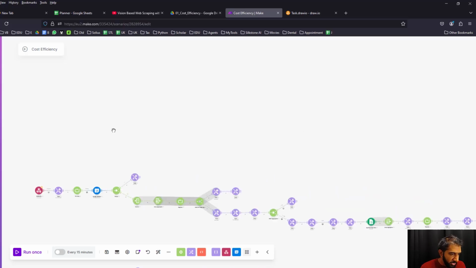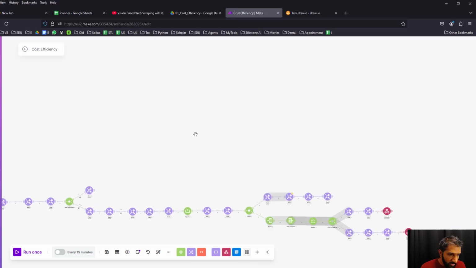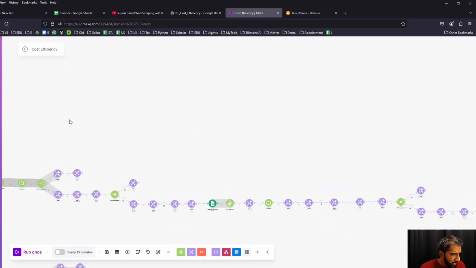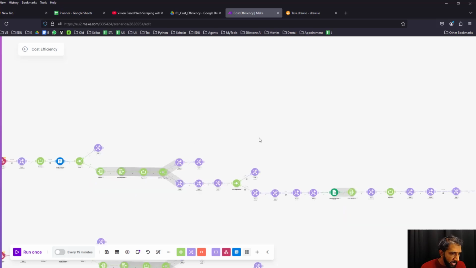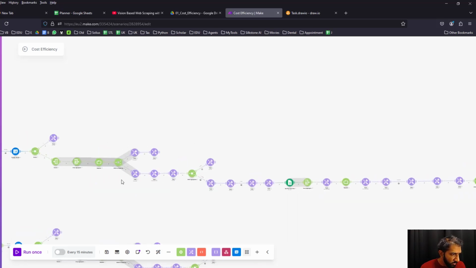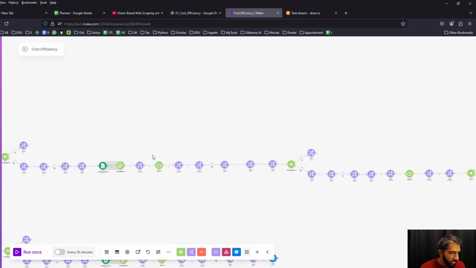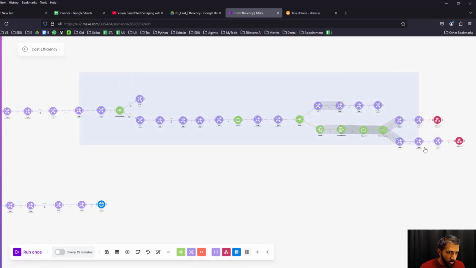All right, this automation right here, this long one, is a complete no-code solution. This is the Google Sheet module. This is the Google Calendar module, and everything in between. All of this stuff is the get variables, set variables, iterators, aggregators, loops, and all that internal operations. This solution right here takes more than 140 operations.